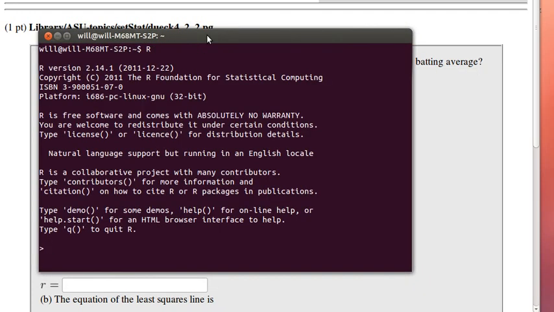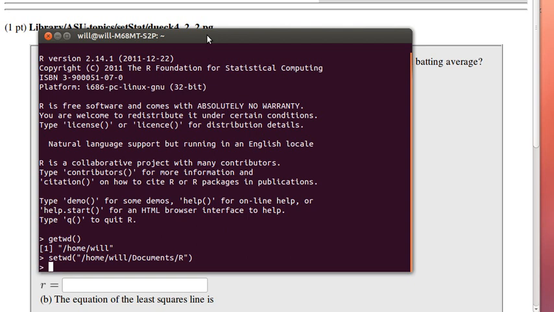Remember, when we're in R, you can find out what the working directory is by getwd. There's my working directory. I want to reset my working directory. On your computer this will be a little bit different, but you need to set it to the working directory where you're storing those files. So we're going to set it there.